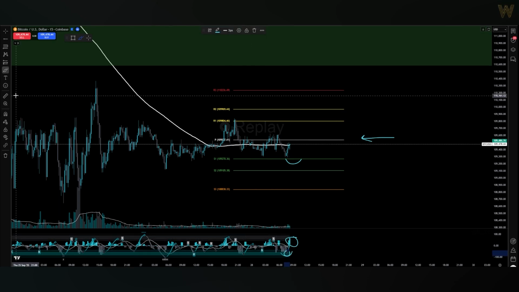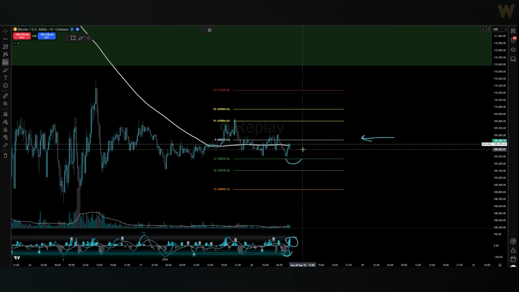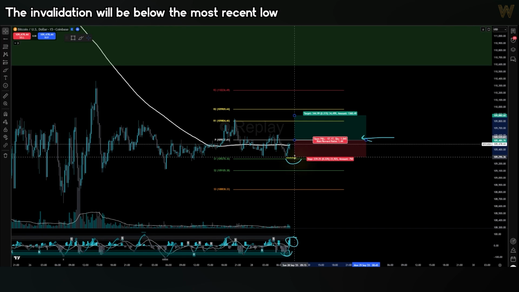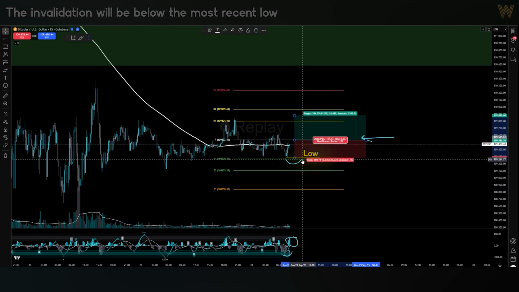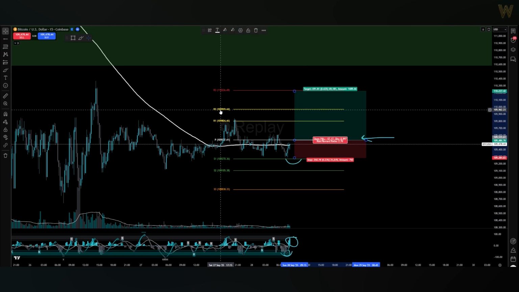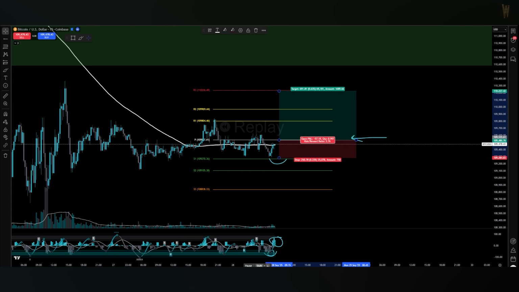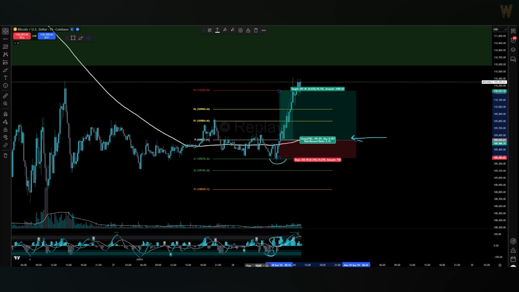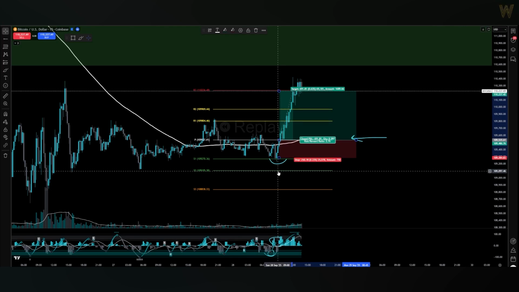So naturally, once I have these two levels figured out, this is usually how my trade looks. I try to keep an invalidation right beneath the low that was made because technically, if a trade goes back there, then realistically, it's not worth our time. And like I said, we usually look to target R1, R2, R3 on any given day. We like to exit gradually, let the trade play out. And typically, this is how it looks.